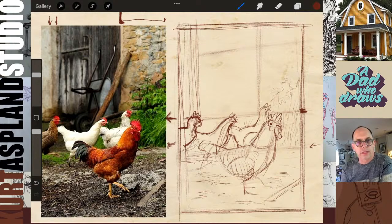Let's go work on this. Let's work on this wheelbarrow in the background here, and get some of these bricks. So let's first divide this door down the center. You see that? It kind of has this center part there, and has this panel right there. We'll get that in the right angle.